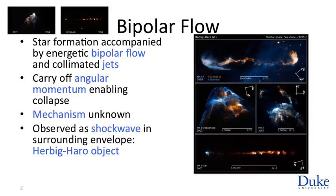These regions of hot glowing gas were first discovered and termed Herbig-Haro objects. I don't know how to pronounce either of those names correctly, but it was later discovered that they were associated with the formation of a star. So what were considered as two Herbig-Haro objects turned out in the middle to conceal a nascent star. These could be 50,000, 100,000 astronomical units away. It took a while to make sense of this.